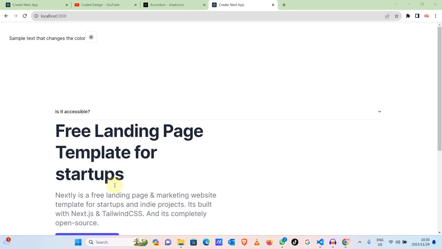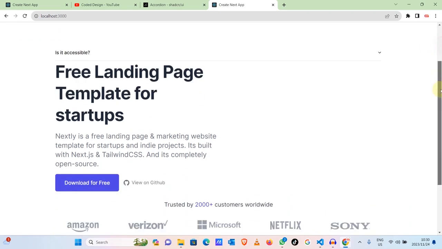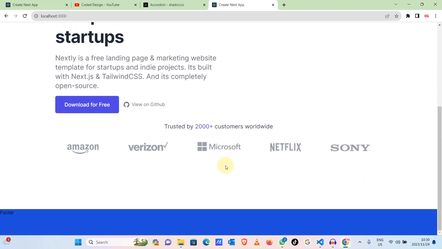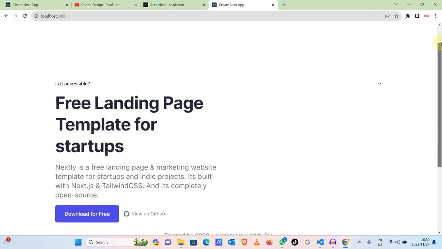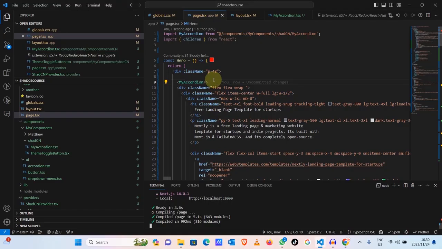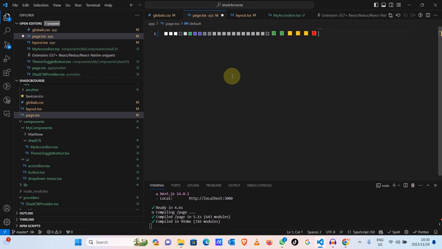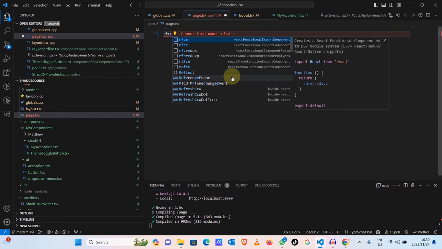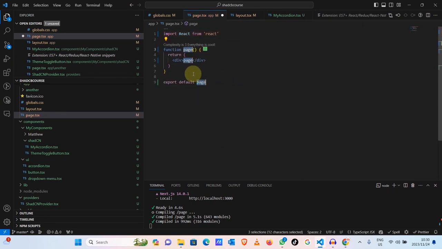My apologies, since we did light and dark mode with this code, we might as well delete it because we are not going to use it. I can see our screen is cluttered and we might not see what we are actually doing. My apologies about that, I should have thought of it before. Let me just delete this and go back to RFCE, and then save.